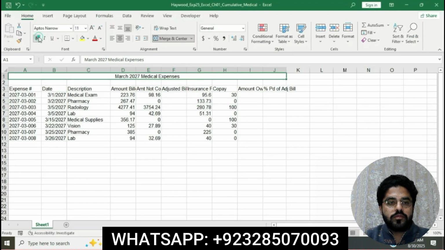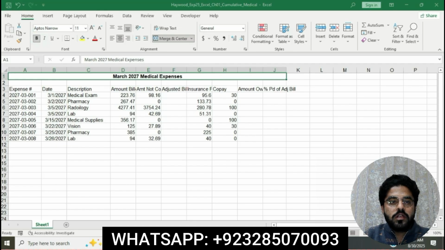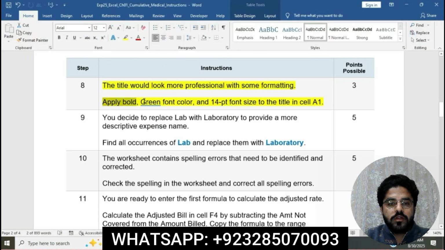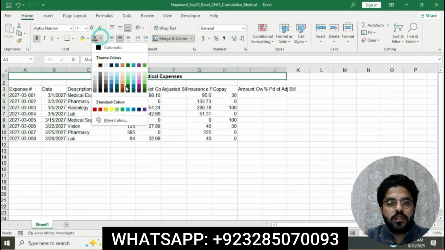And now let's move to the workbook. Select cell A1, and in the Home tab select B for bold. As you can see, the text has been bolded. And now we set the color of the text.